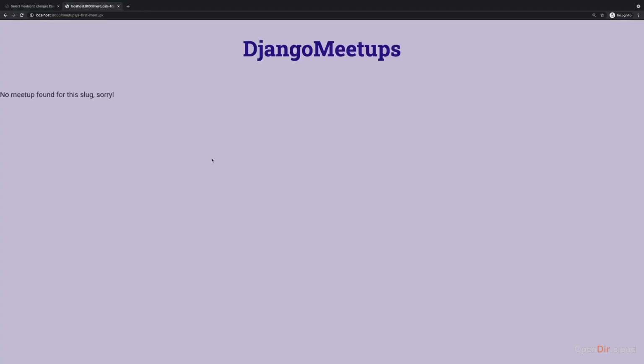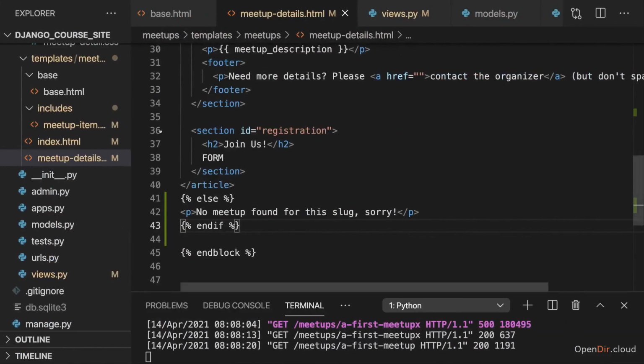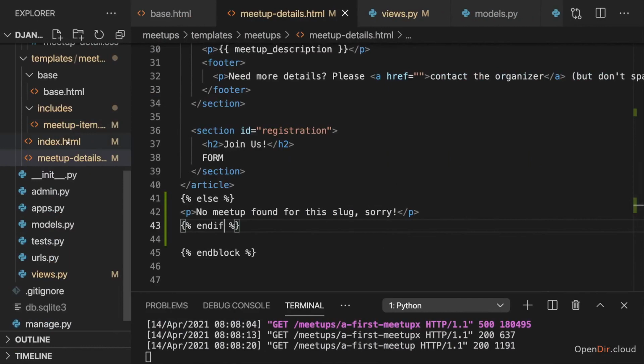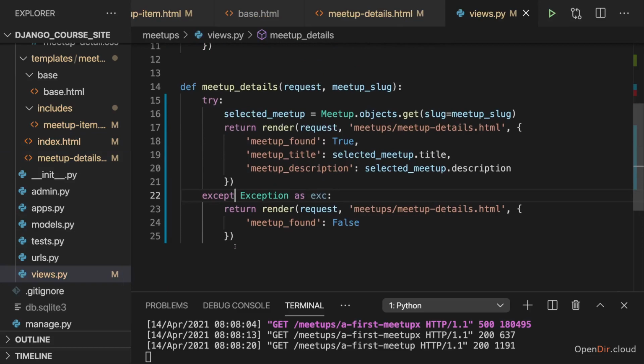And if I now save this and reload, I get no meetup found. Of course the formatting is off, we could change this. But if I do change this back to a correct slug, it works again. And that's one way of handling this error. Alternatively, you could show a different template, or even redirect the user entirely, for example, to the 404 page. There are many options of handling this. As with so many topics, I do explore this in greater detail in my complete course, but this is a basic form of handling this, which definitely does the trick for us here. And that's overall how we can fetch and use this meetup for a specific slug.